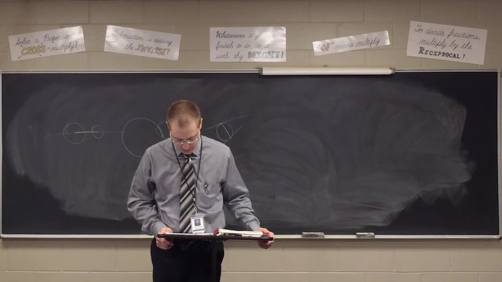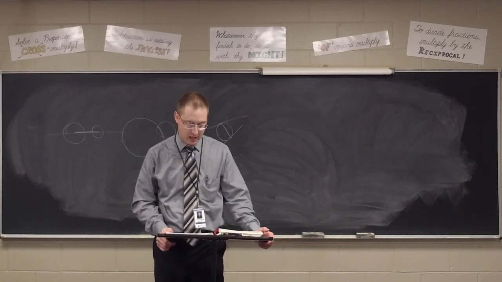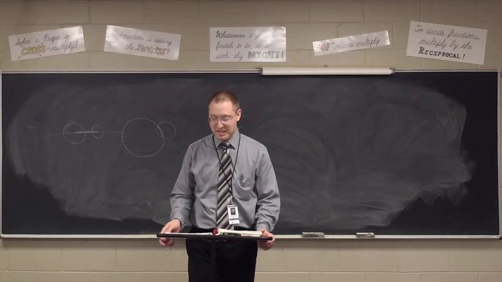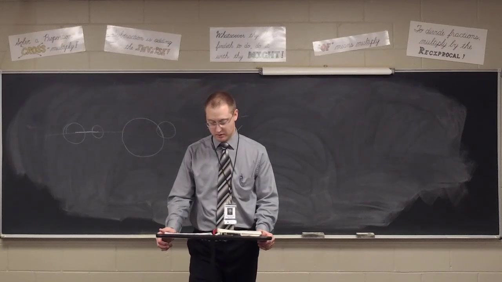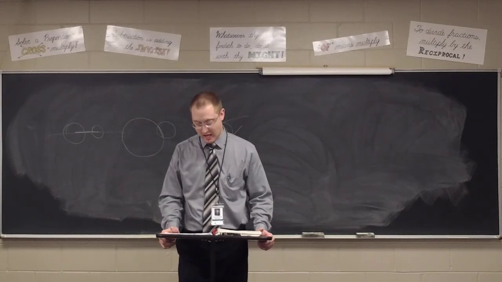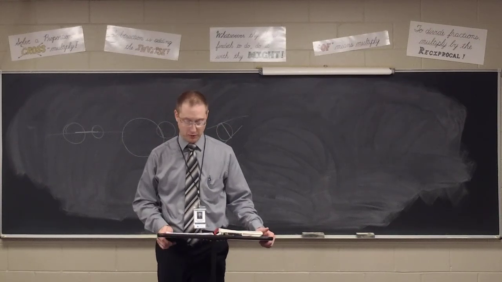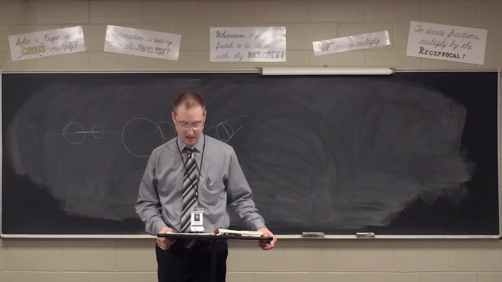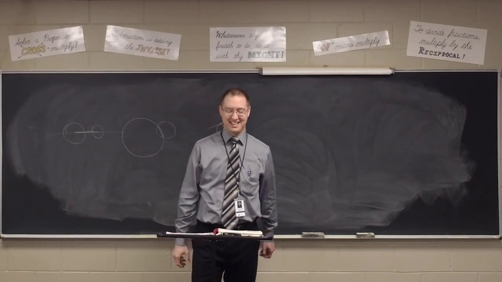An angle formed by a chord and a tangent: half its arc. An angle formed by two chords meeting at a point on the circle: half its arc, we call it an inscribed angle. An angle formed by two tangents: half the difference of the arcs. An angle formed by two secants: half the difference of the arcs. Memorize them. Know them. Think about them.